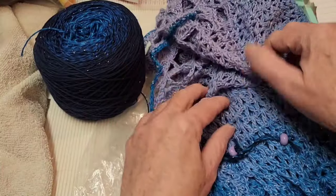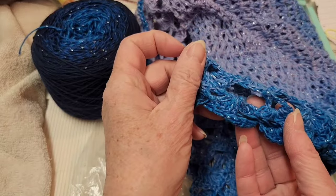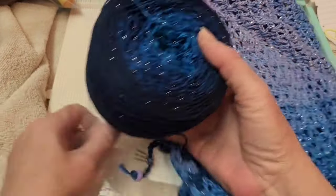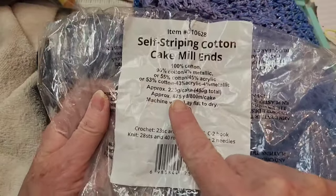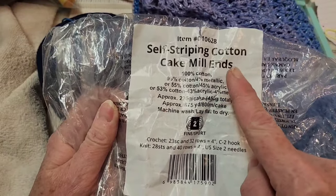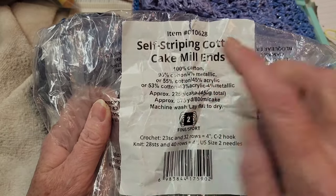This one goes from a very pretty light purple into a darker blue. And this is the cake here. It started off as an 875-yard or 800-meter cake. This is from Hirschner's. They sell these by the bag of two. They call them self-striping cotton cake millions.